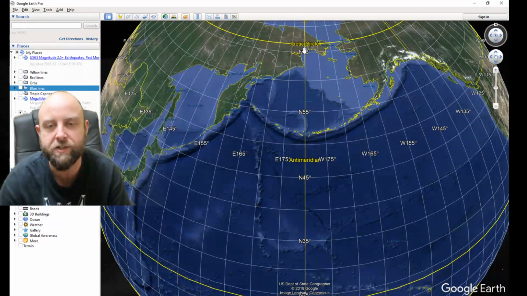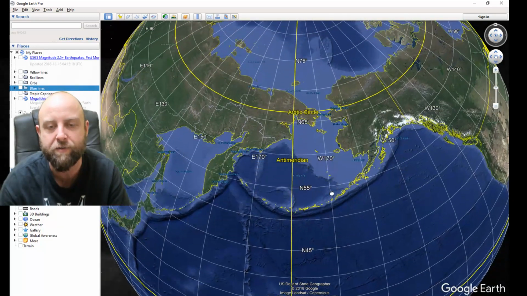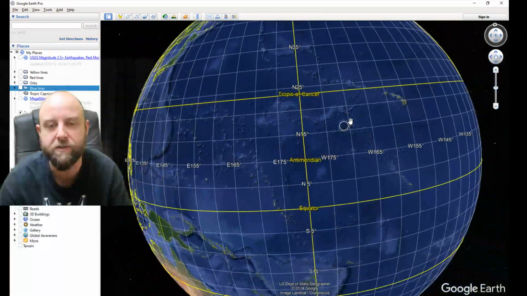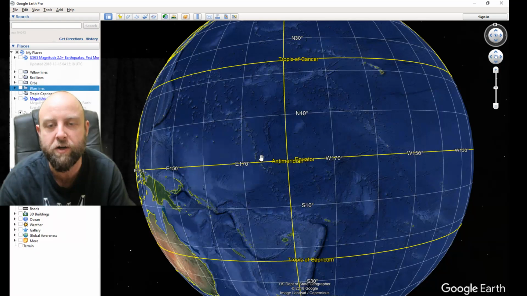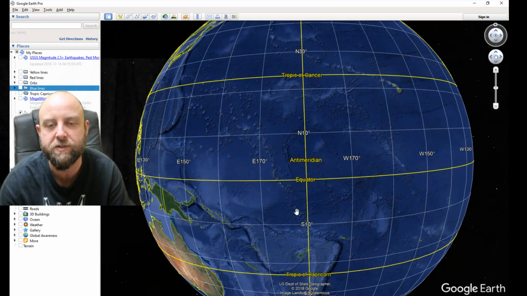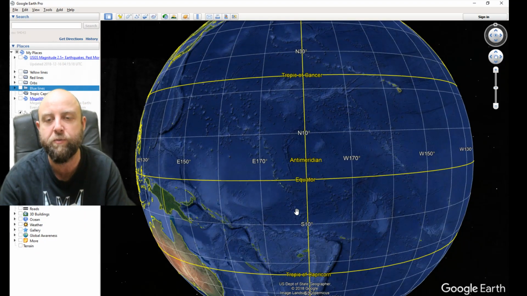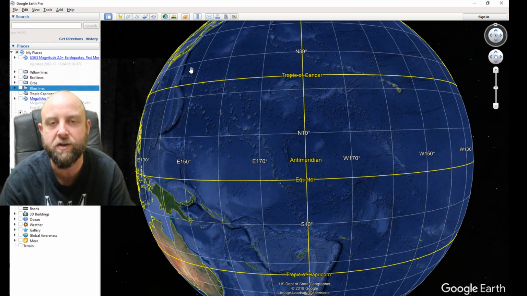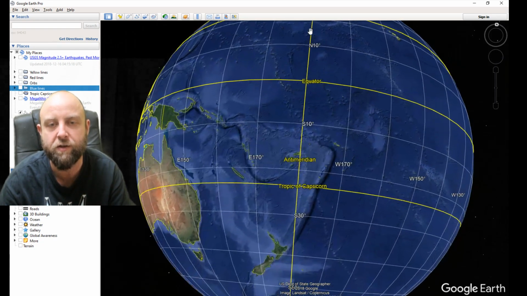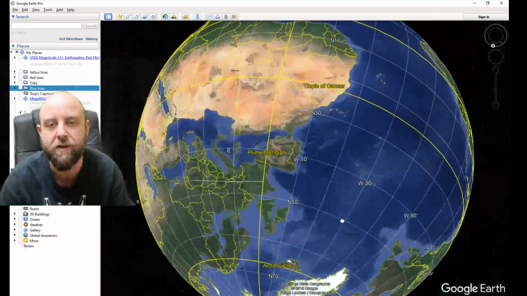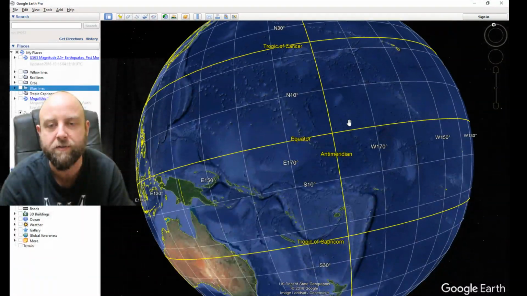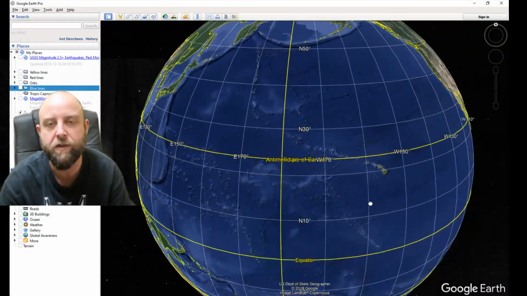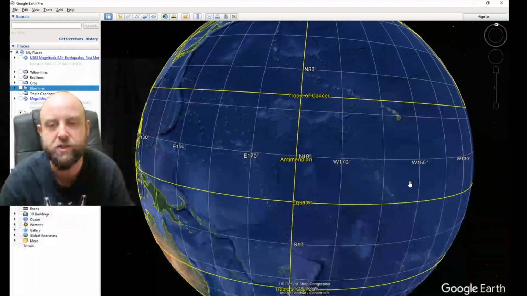So this line actually divides the planet directly in half. And it's neat that this prime meridian line and the equator line are the only two lines on this map that are the full length around the biggest part of the Earth, not cutting off the edges. It goes all the way around the center here and then all the way around the center there. So I thought that was kind of neat, and we got a whole bunch of lines like that.